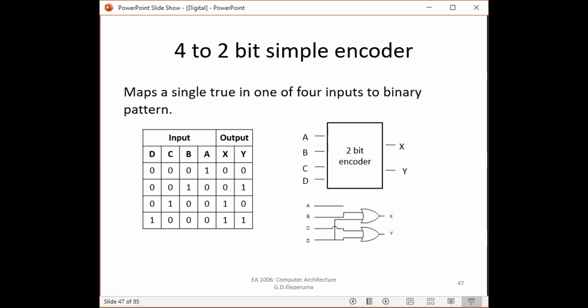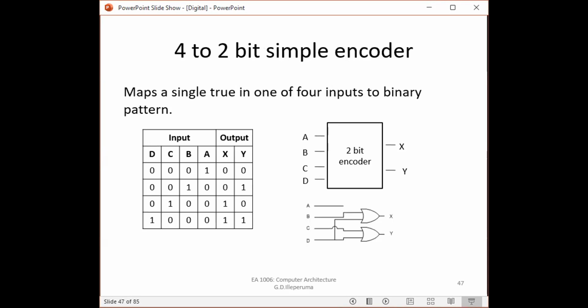So if you have, let's say, 6 different inputs, there are only 6 possible combinations. First one is true and all others are false. Second one is true and all others are false. Third one is true and all others are false. Likewise, you have 6 possible combinations. For each combination, you can assign a binary number. Right? Since the number of binary patterns needed is smaller than the number of inputs, you can basically compress this into a smaller number of bits.